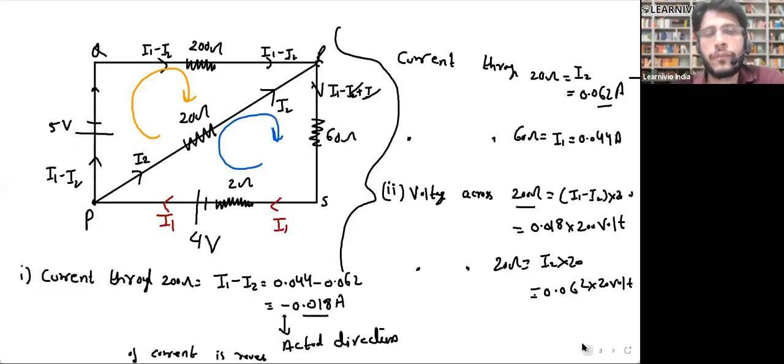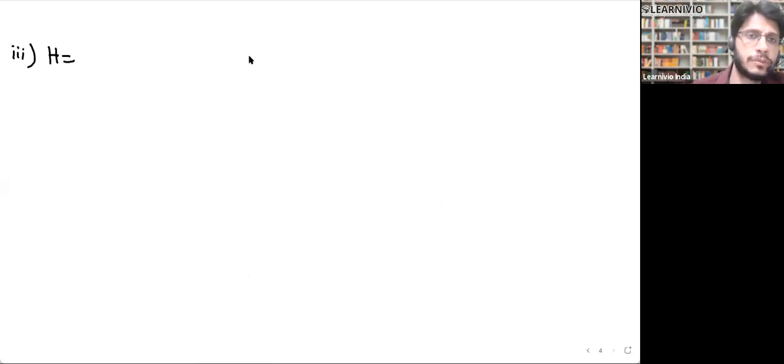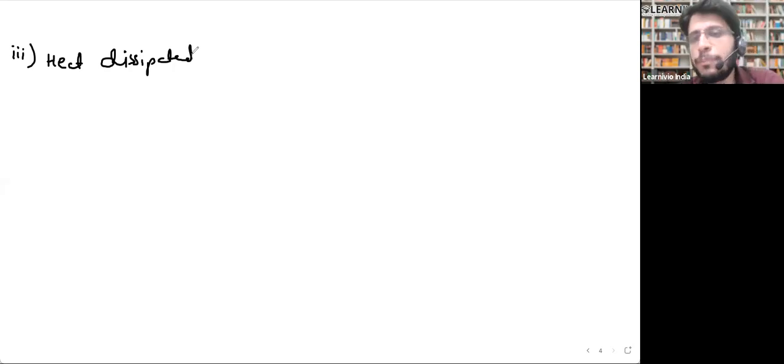Yes, Fatma. How will you calculate heat dissipated across each resistor? Do you remember any expression for calculating heat? Abdullah, do you remember any relation to calculate heat dissipated across a particular resistor? Sir, initial energy minus final energy? Sir, initial power minus final power. Nah. Heat dissipated means power dissipated, nothing else.